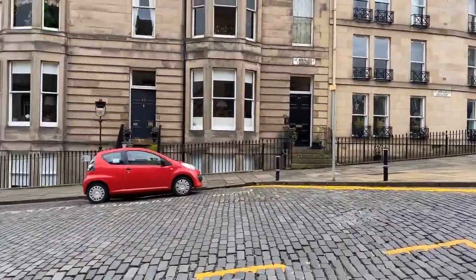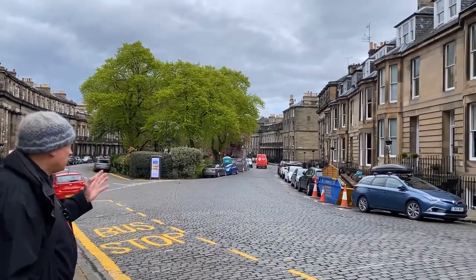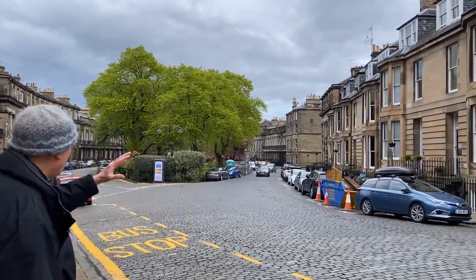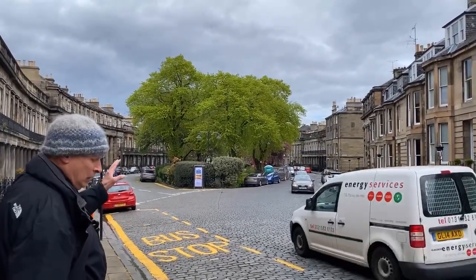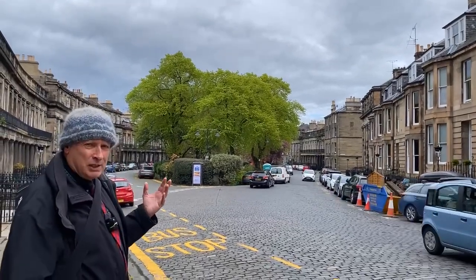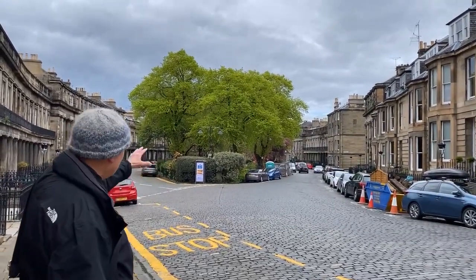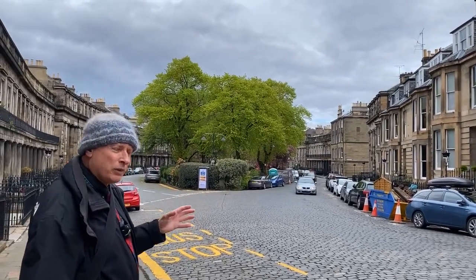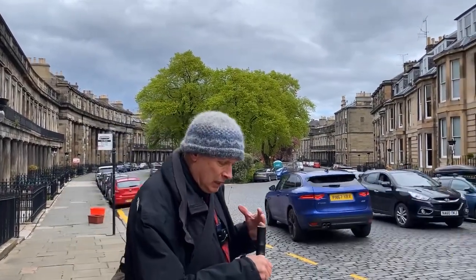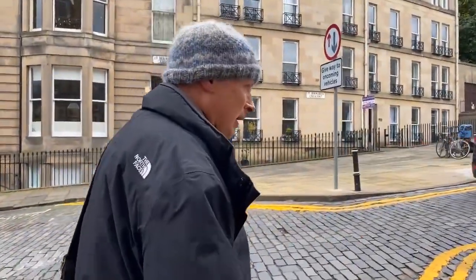If we turn around, you can see the trees in the middle. This is the remnant of the St Bernard's estate — you would have had a carriage drive going close to these trees, turning the corner and ending up at St Bernard's Mansion before all this street architecture came into being. Today we have mainly ash trees and some sycamore, but originally there were elm trees known as the Raeburn Elms. They had to be taken away in the 1980s. This central area is a kind of semi-private garden where people from the surrounding houses can meet and socialise, as they don't have individual gardens assigned to their houses.